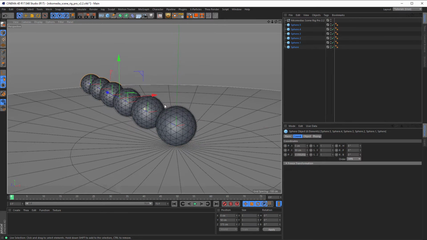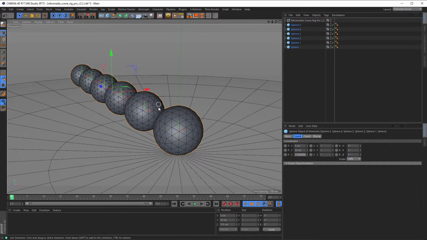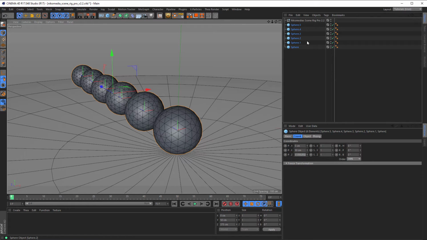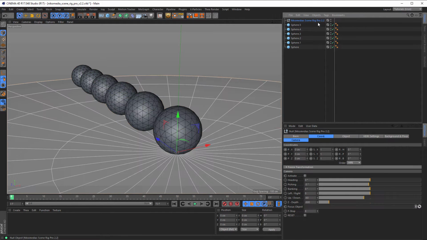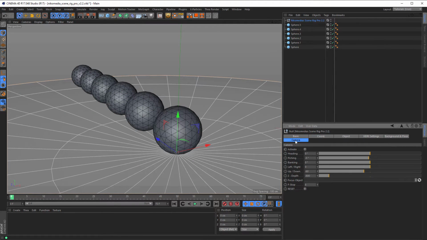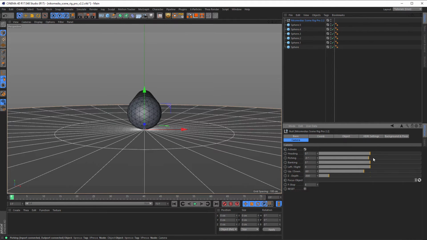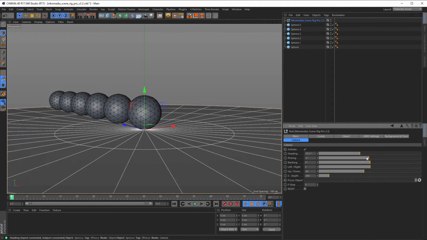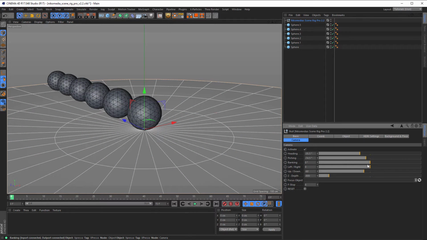So that's it. More we don't need. So now I go to the scene rig, go to the camera, activate your camera, and do it so that we can see everything.